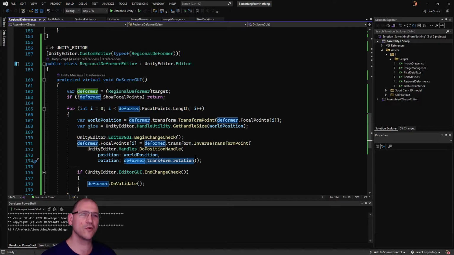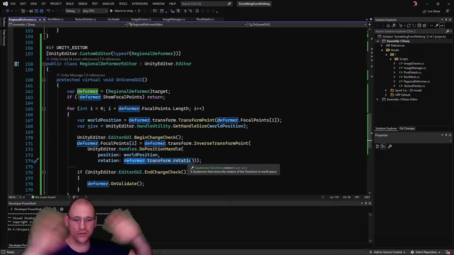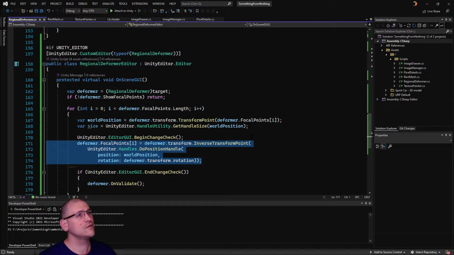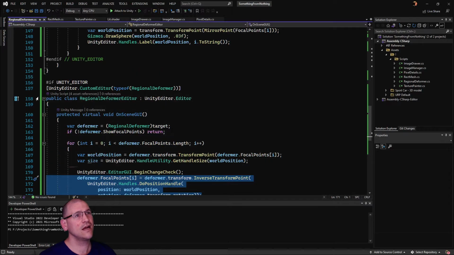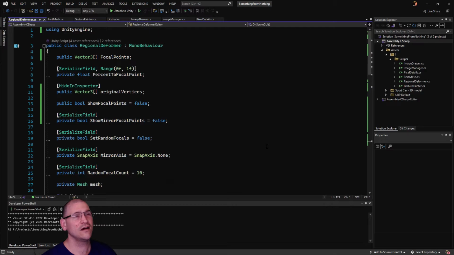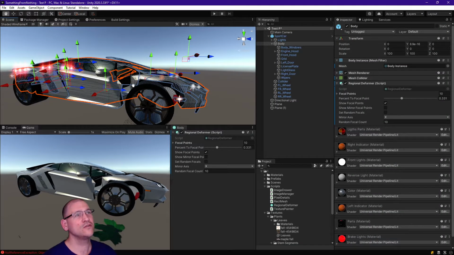I felt like that would be more appropriate, especially since mirroring is one of the items that we're taking advantage of. But of course, you can switch this to use just quaternion identity to match the world rotation in general. But anyway, that's the key stuff there. That is the deforming script. Yeah, 189 lines of code. And hopefully not too complicated.